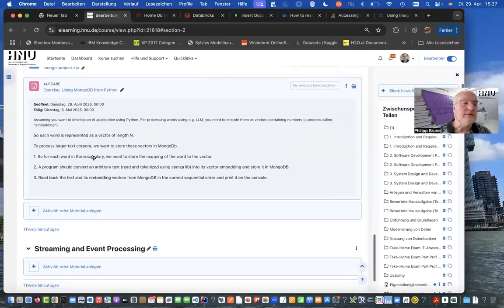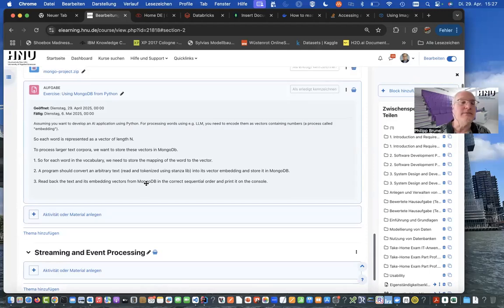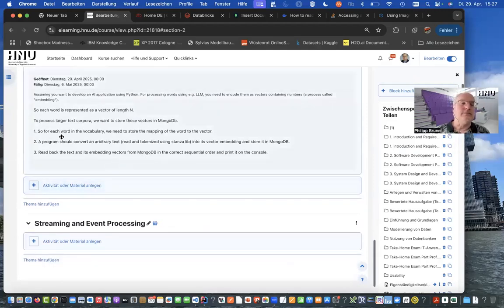So these are some instructions. I hope it's clear. And the goal is to implement these 3 steps: writing the dictionary or the vocabulary, writing text, converting it using the vocabulary, and then reading it back in the right order. Is it clear for anyone? So you can write this program just inside the project that we just set up together. Okay, so let's start. I will send you to the breakout sessions now and hope that everything is clear.